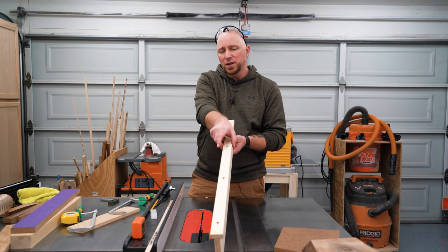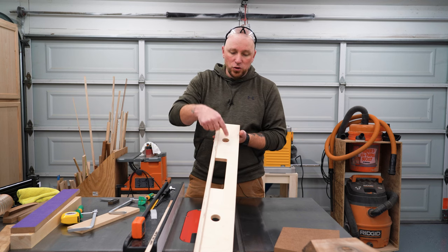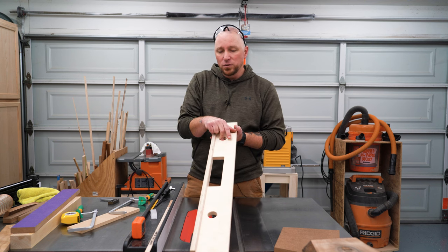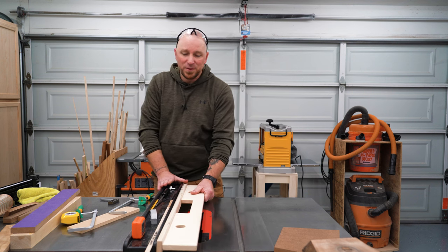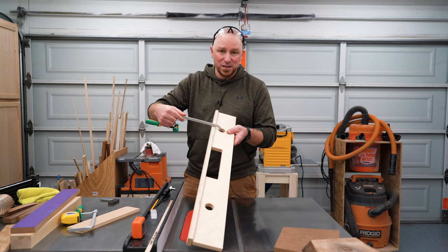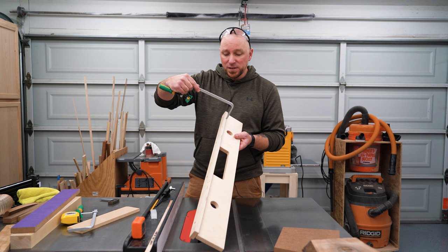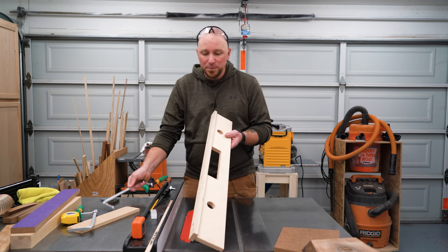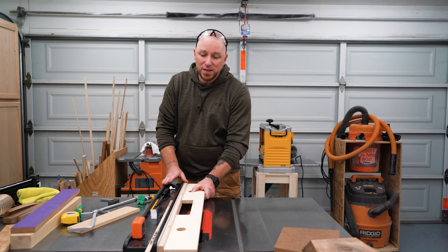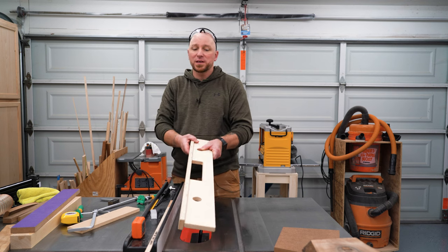It's essentially two pieces of plywood roughly the same length as my stock table saw fence. One is four inches wide, the other is an inch and a half, and this one's screwed to that one making it basically one piece. There are two holes about six or seven inches down from either end — they're an inch and a quarter — to accept the head of an F-style clamp so we can clamp it to the fence. I'm using dovetail clamps from Microjig, but you can use track clamps, F-style, whatever you have. There's also a cutout about eight inches long and two inches wide as an access port to clear out cutoffs.